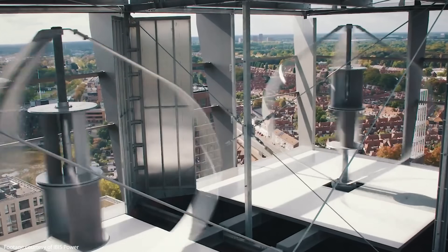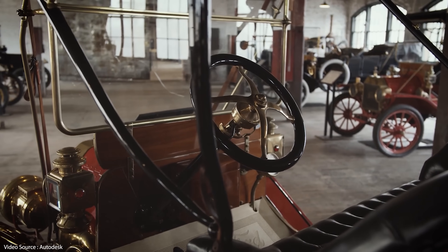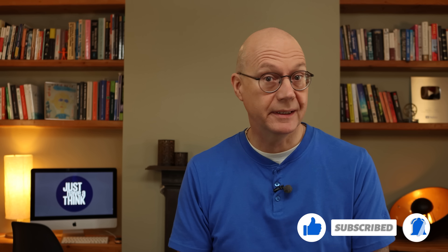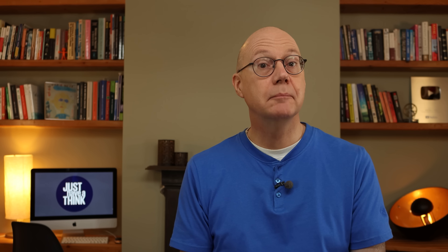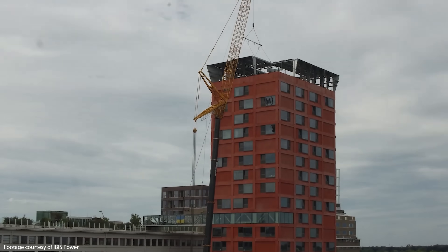That one is located in Eindhoven and consists of four wind turbines and 296 solar panels. One of the key insights that Alexander's architectural training revealed was that most tall modern buildings in Europe have common dimensions for their main structure — typically either 5.4 or 7.2 metres. So each PowerNest module is fabricated to be exactly 7.3 metres in length and width. Standardisation allows for mass production, which drives economy of scale and keeps the price for the end user to a minimum. The company also produces a range of simple steel fillets that take up any gaps and maintain the architectural integrity, and most tall buildings share the same facade lining, enabling extremely fast and safe attachment to the top of the building.